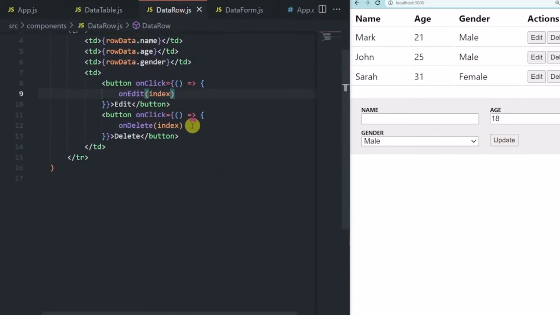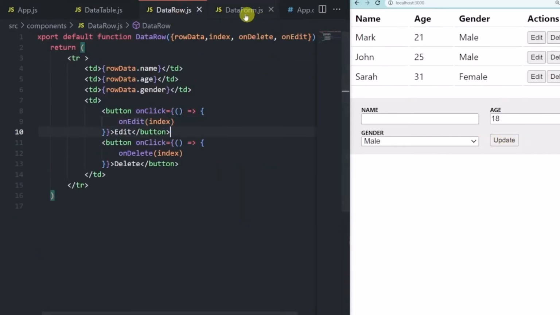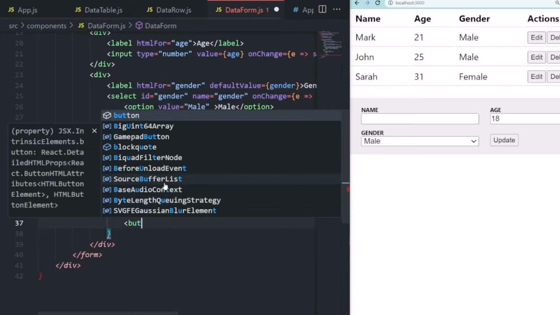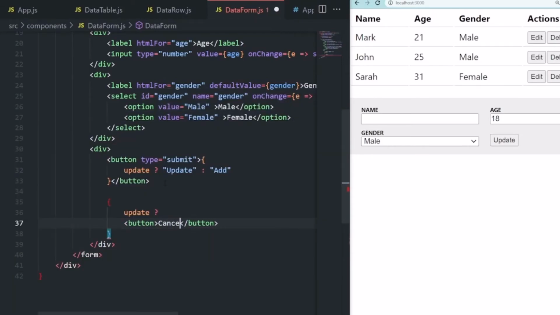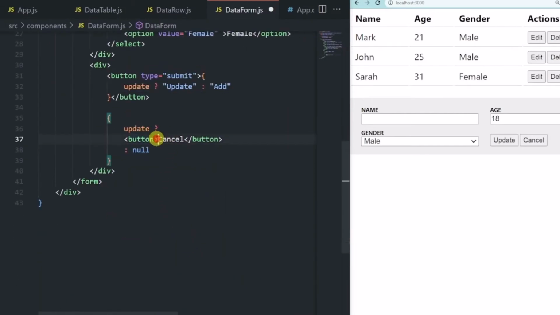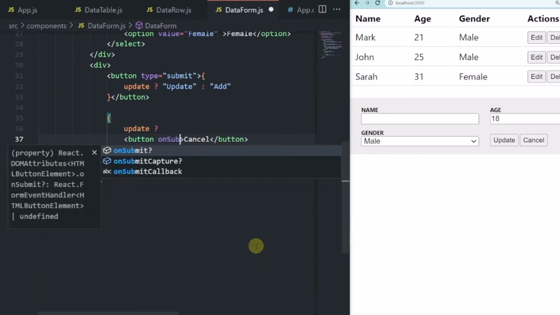And we also need to add another button over here if it is an update operation. So we can say button that is going to say cancel, right? Else nothing. Okay, there we go, cancel. So on this cancel, we are also going to accept an onCancel prop right now, that we are going to pass in to this cancel button.